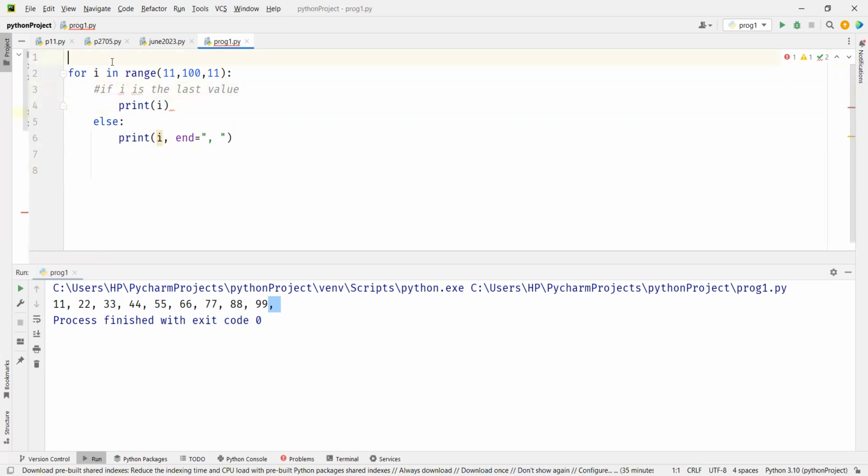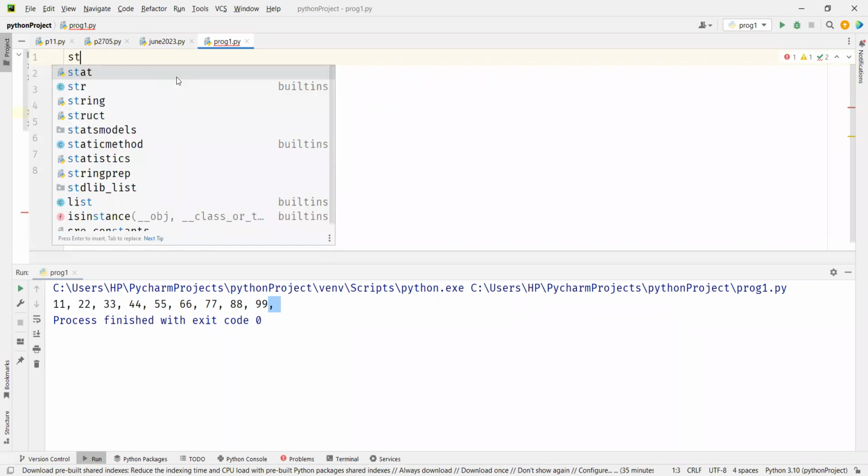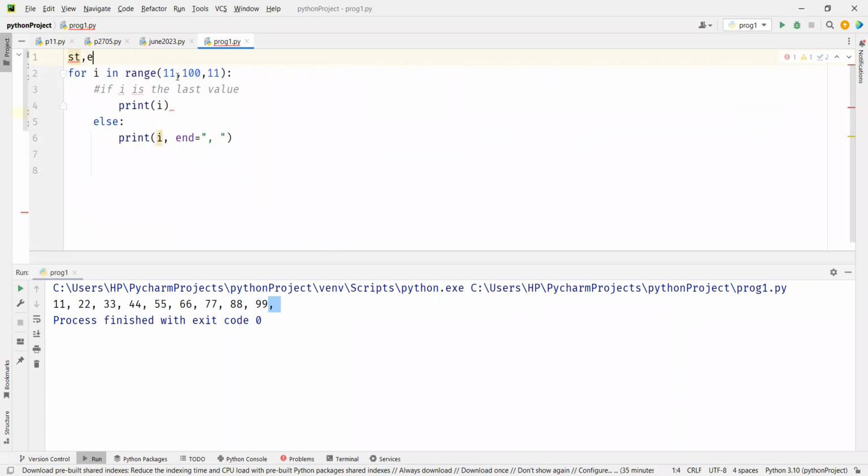So let me do one thing. I'll put all these three variables with a variable name so that I can have access to those. Starting is 11, ending is 100, and increment is, we'll say counter or something equal to 11. So you say 11, 100, 11, and here we'll replace with these values, with variable names, so that I can have access to this while checking the condition here.